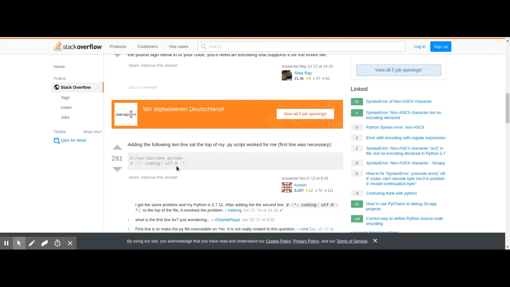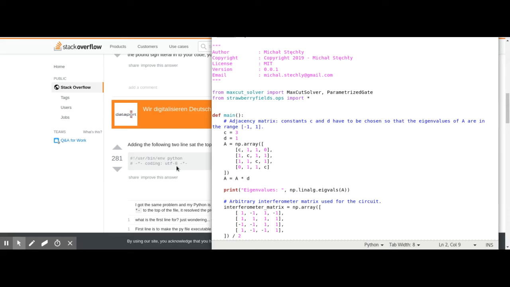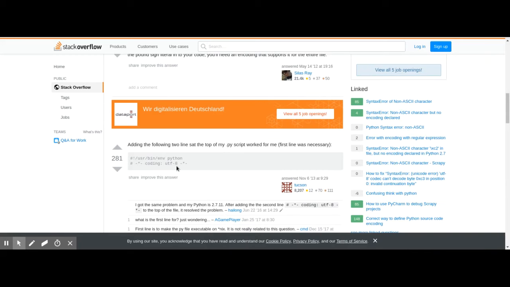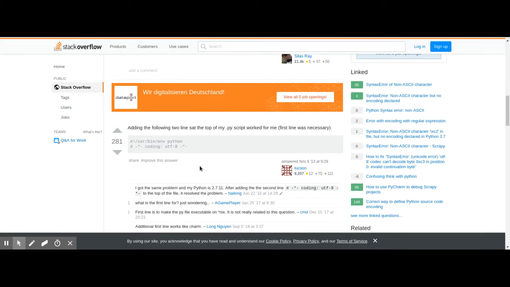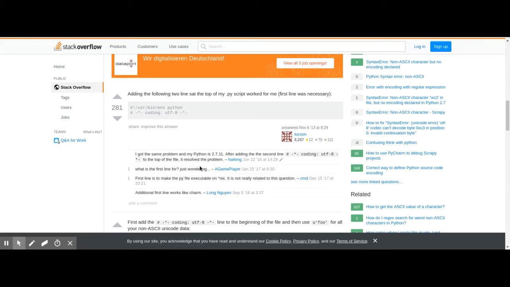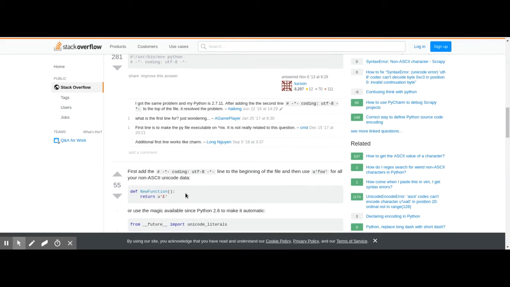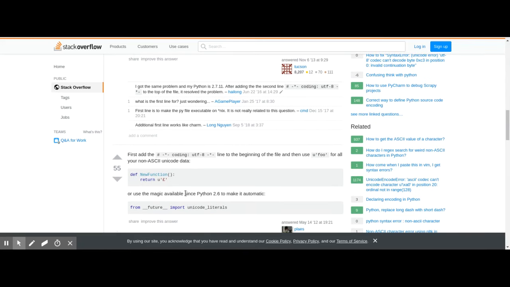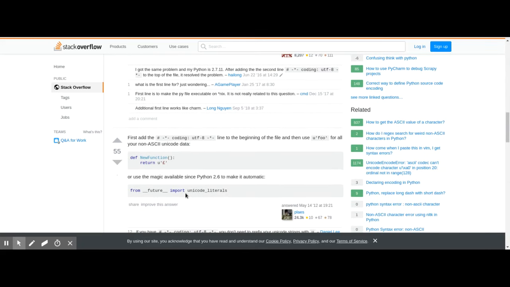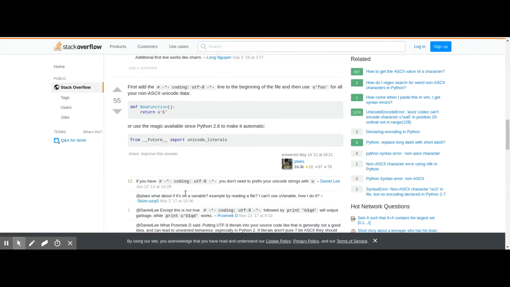Worked for me. First line was necessary. I got the same problem in my Python, after adding it resolved the problem. Or use the magic available since Python 2.6 to make it automatic.